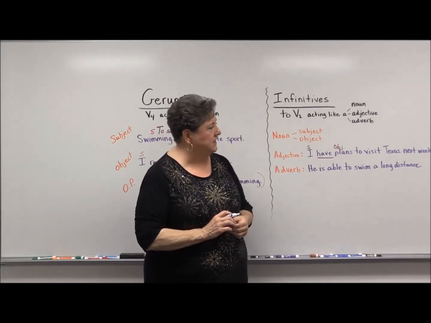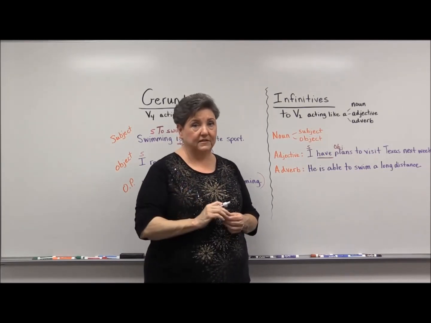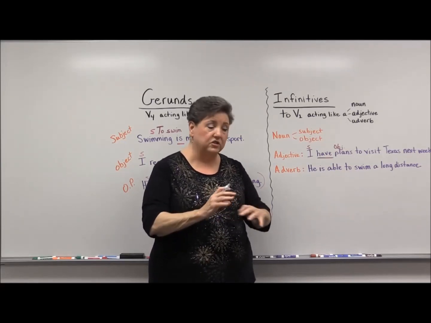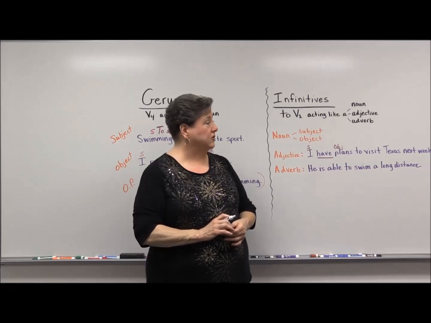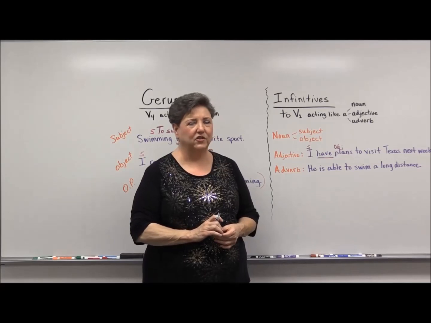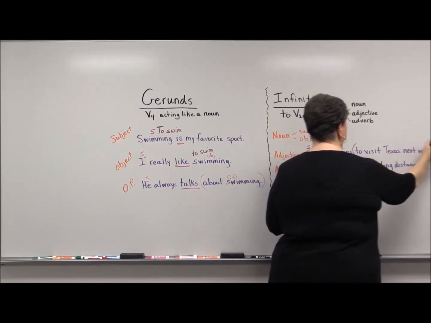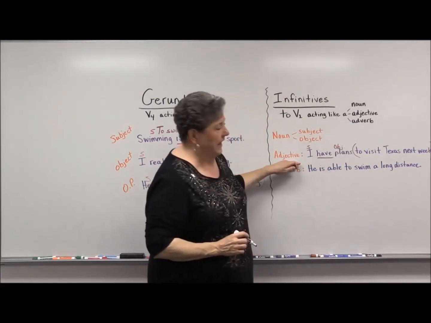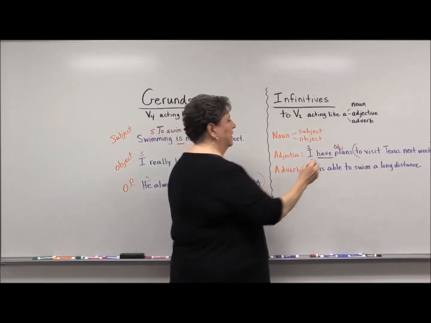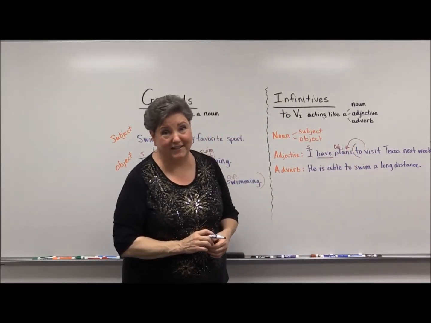And the rest of the sentence is what we call an infinitive phrase. Remember what a phrase is? A phrase is a group of words, but it doesn't have its own subject and verb. It's just a group of words. So now you're seeing that an infinitive can be in a phrase. Gerunds can too. I'll show you those sentences in a minute. So this is how we mark it. And if it's acting like an adjective, it's describing a noun. What noun is it describing? The one right before it. So that's how an infinitive can act like an adjective.